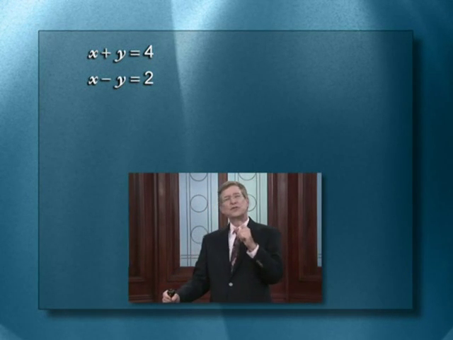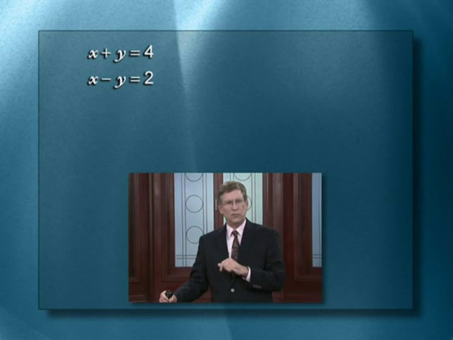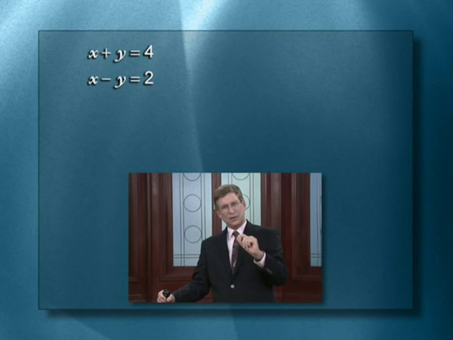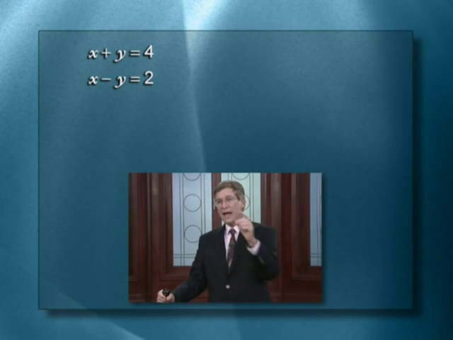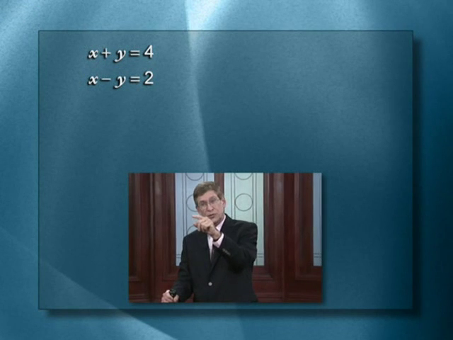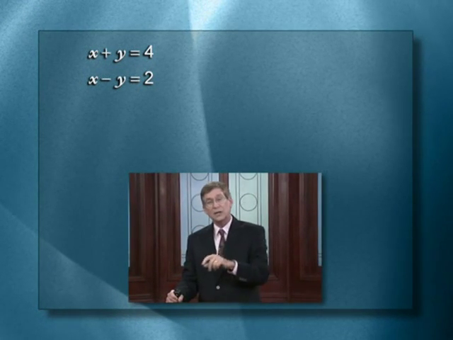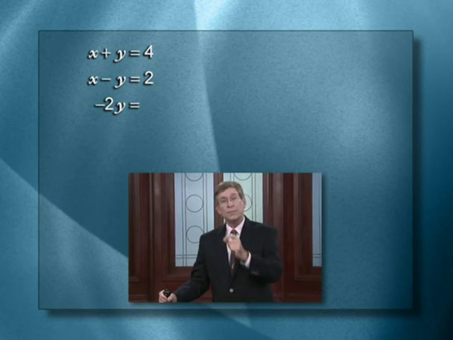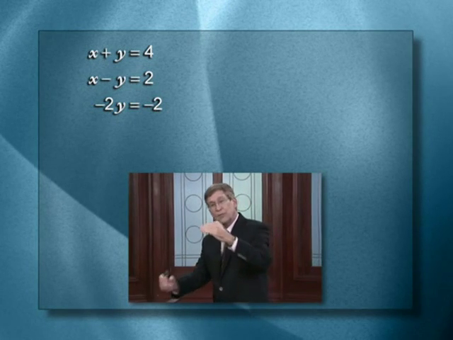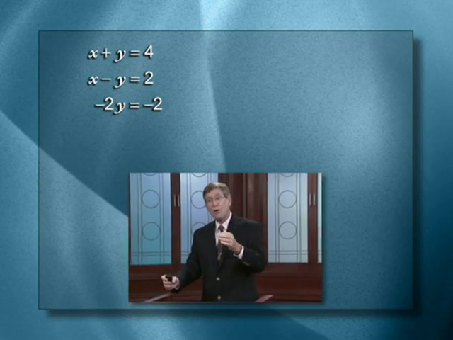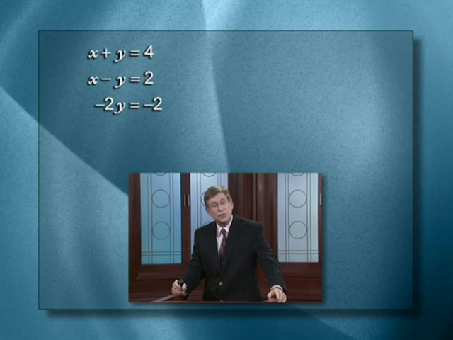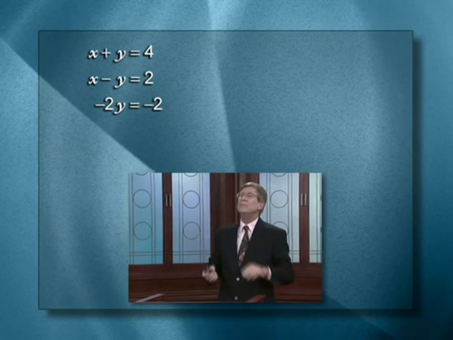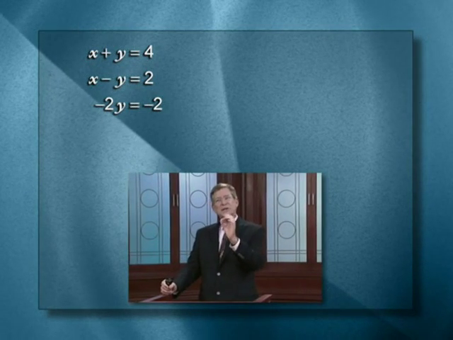So here we go. First of all, rewrite the first equation, x plus y equals 4. Now multiply that first equation by minus 1 and add it to the second equation. Hence, the x's are eliminated. And minus 1 times y in the first equation, minus y in the second equation, leaves a minus 2y. And then minus 1 times 4 plus 2 is minus 2. So the second equation has changed. It's now minus 2y equals minus 2. You see how that works? It's kind of complicated arithmetic even in this simple example. Well, now we have a pretty nice second equation.